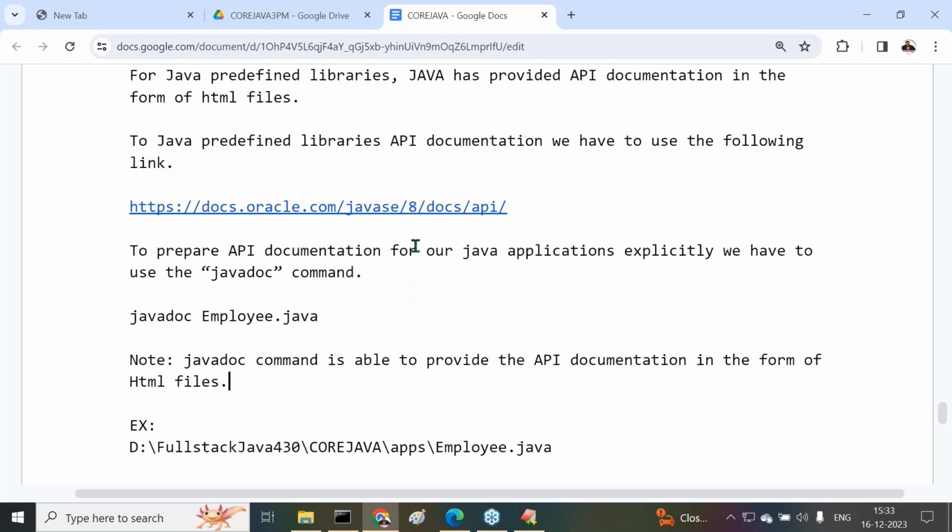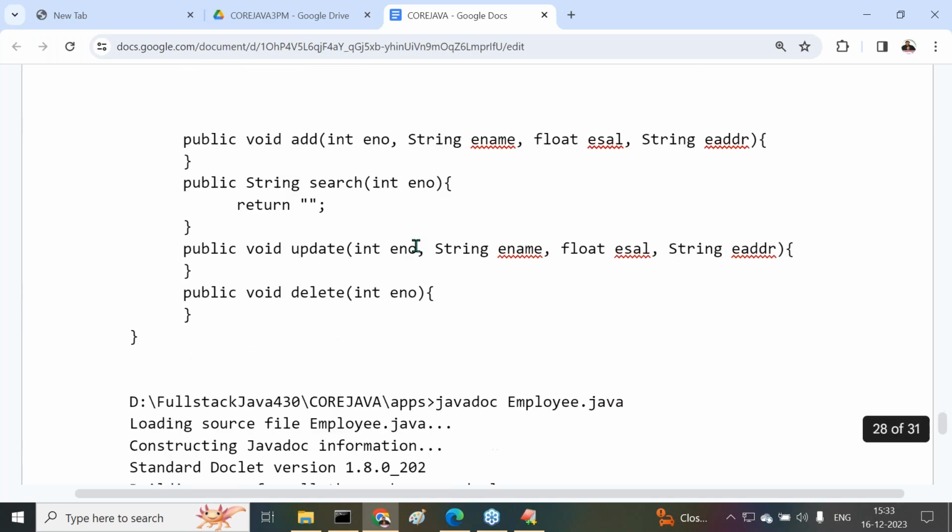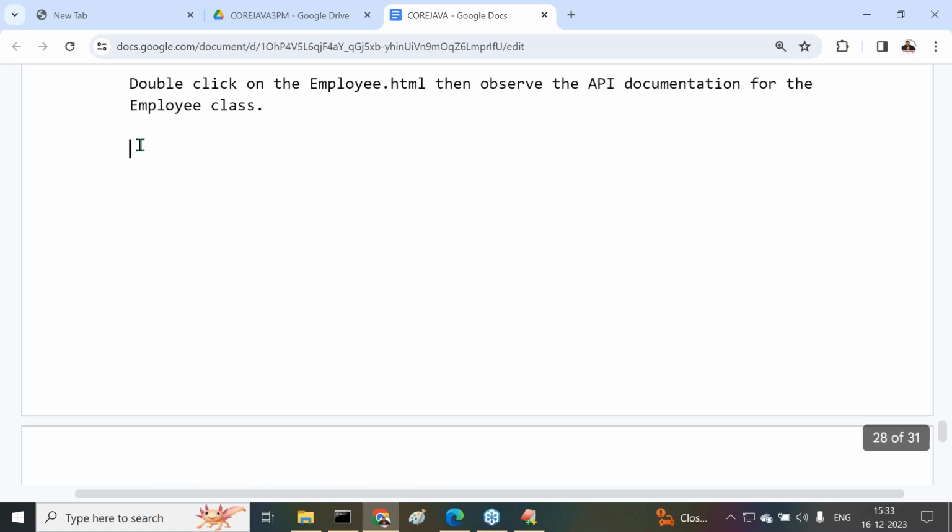Anyway, now leave this total part here. We are getting that API documentation and its content. But watch one more small point here. I'm telling you, observe carefully. How many types of comments are available? Three types of comments: single line comment, multi-line comment, and a documentation comment. Observe carefully.